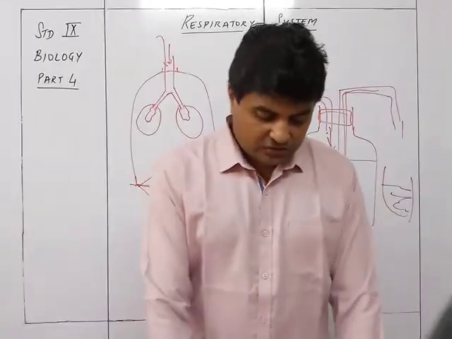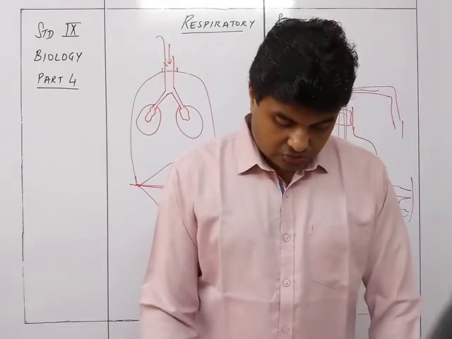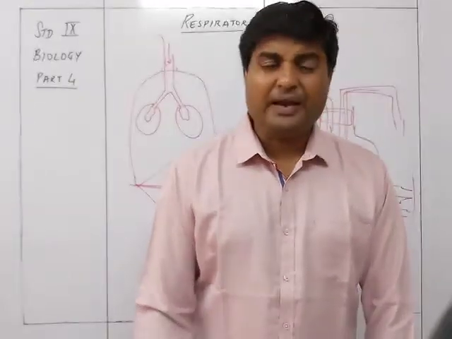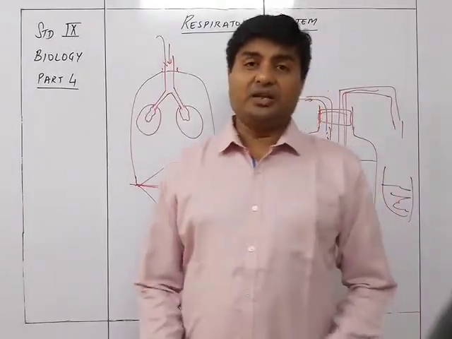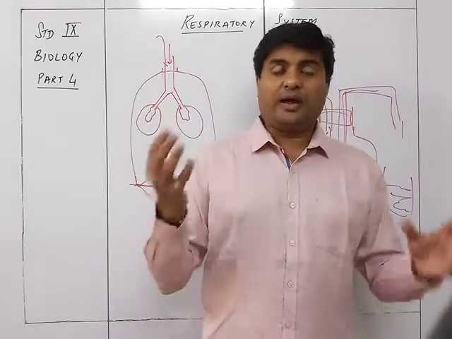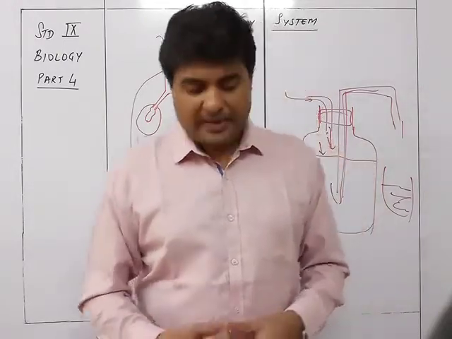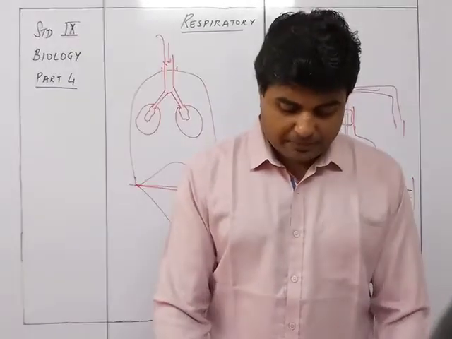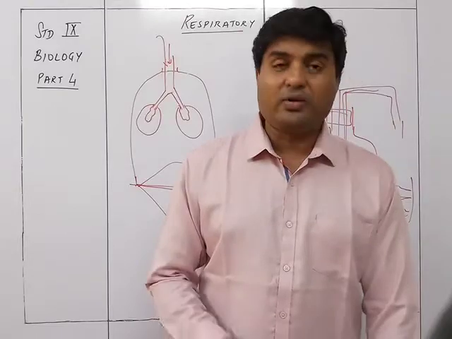So this was the end of the chapter, the respiratory system. Quite an easy chapter. Mainly what we have to focus on are the parts of the lungs, the inner wall, the outer wall, the alveoli, the alveolus, and gaseous transport. These are the main important parts in this particular chapter. Very important because they are the ones which can normally be asked.